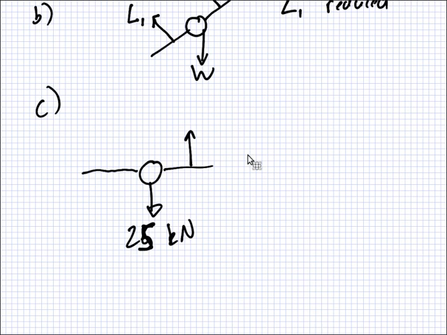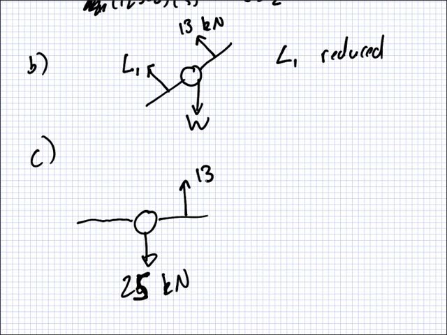And this one is 13. So if this guy increased to 13, then what is happening to this guy decreases to 12 kilonewtons. Now, all the forces are balanced, aren't they? The total up is 25 and the total down is 25. So will the plane climb? No. But now the moments aren't balanced. So the plane will start to bank. It will start to rise on this side and drop on this side. But it won't go up or down. It'll just start to become unbalanced and turn.